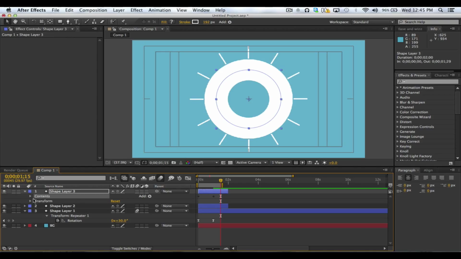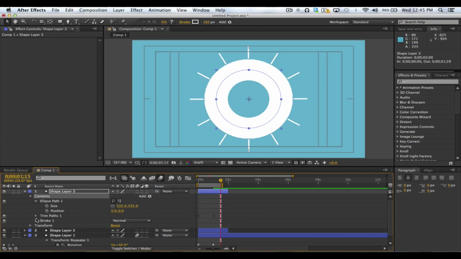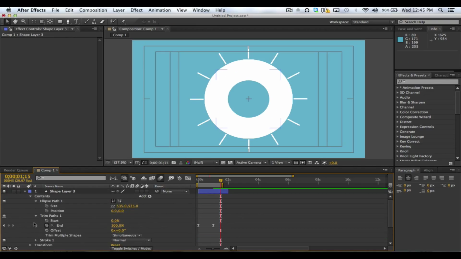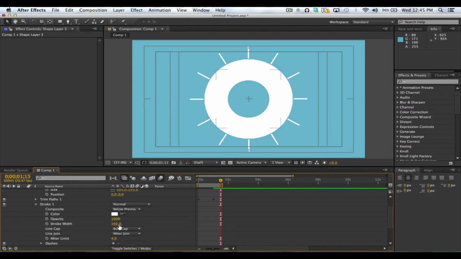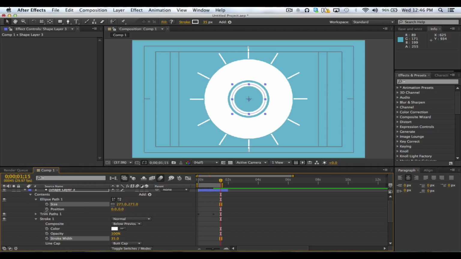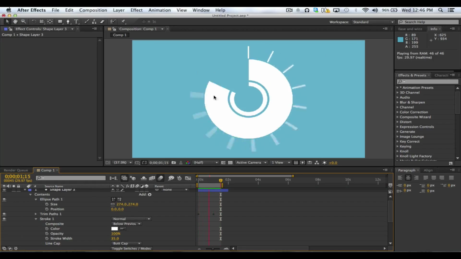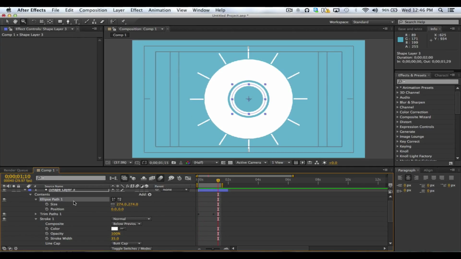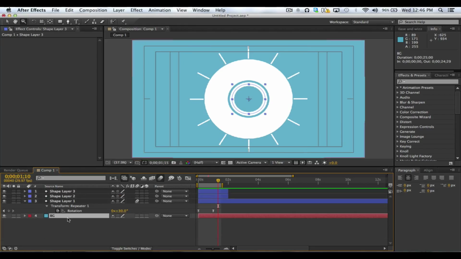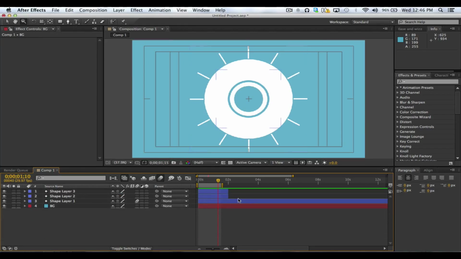So we just have 2 layers right on top of each other. Let's go and scale this, or bring the stroke width down, and let's bring our object size down, right? Now we have 2 little things, right? So rather than have them all come in at the exact same time like this, let's offset them a little bit. I'm going to select all my layers and kind of just get rid of all of my stuff.